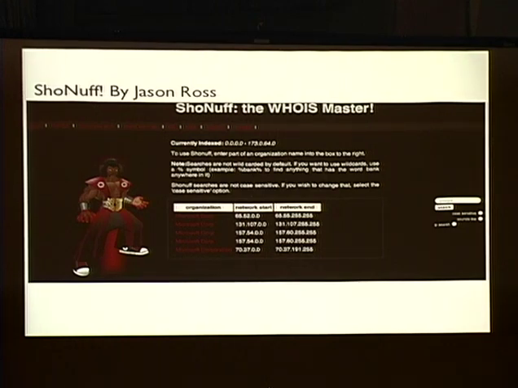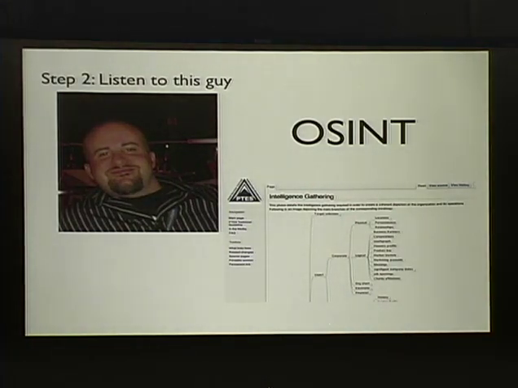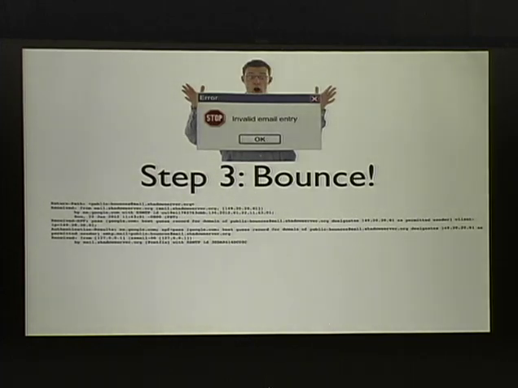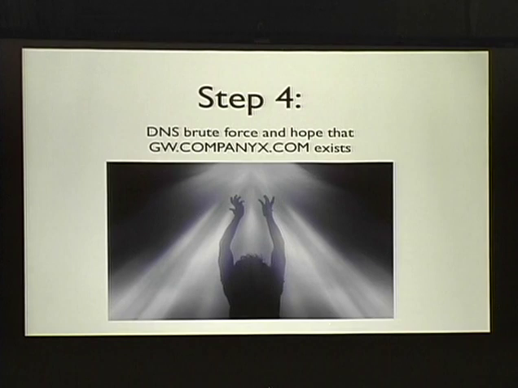So that's step one. Step two is listen to this guy, who hates that picture, where is he? Bastard. All right, and do open source intelligence with PTES. So, okay, cool. This is one that a lot of people forget to do, is just send an email bounce into xyz@domain.com and see where it comes back out of in the email headers. And sometimes you can get it that way. Or just pray. So you can try DNS brute force and hopefully gateway.whatever.com is in there. So again, the problem here is they might have www.domain.com out there, but that's not where all their juicy stuff usually is. It's inside their company. And finding that gateway or that actual IP that they use is tough.